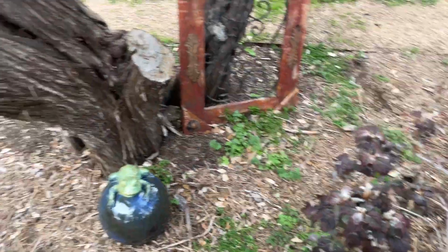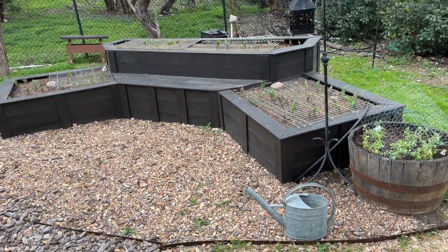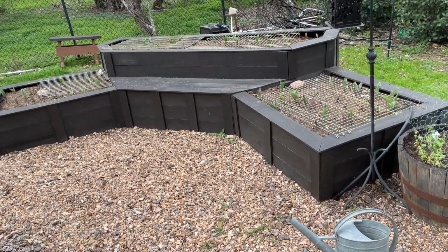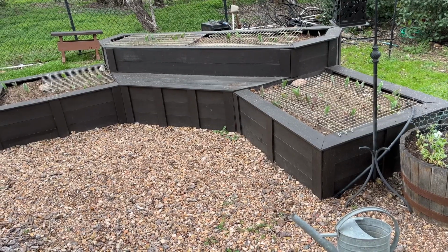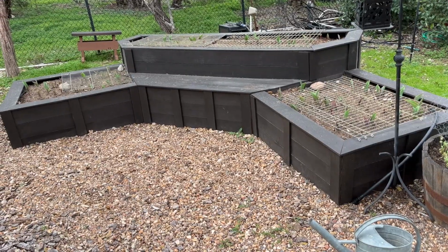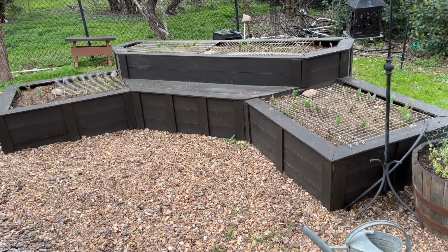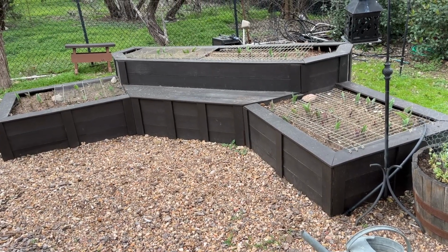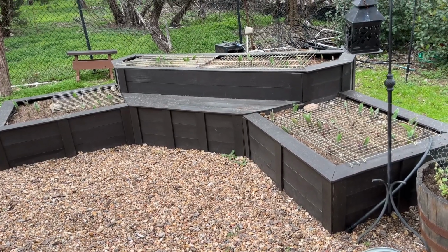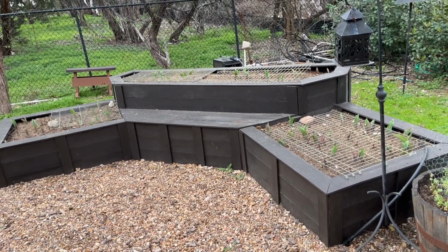And then one last thing to look at back here in my raised bed, my tulips are all coming up. Don't they look great? They're about 3 to 4 inches tall. I had to cover them because the squirrels came and visited, and that was no fun to see about 3 or 4 of my tulips gone. They took them and ran off with them. So this has made a big difference. This was a dog crate, and now it's a squirrel keeper outer.